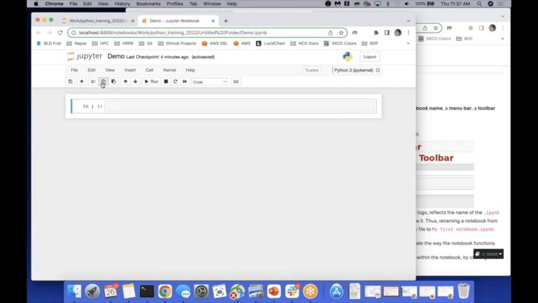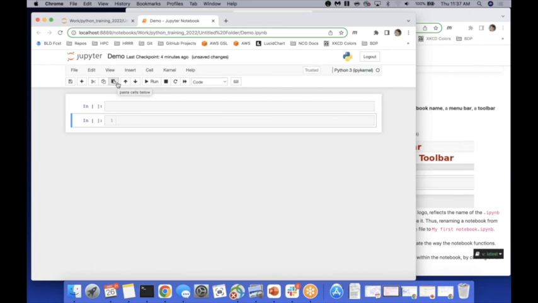There are also in the toolbar some shortcuts that you can click with your mouse to do a lot of the things that are done in the menus here. Save, add a new cell. We'll just add a new one down there below. You can cut and paste, and that'll tell you where to paste, copy, paste.